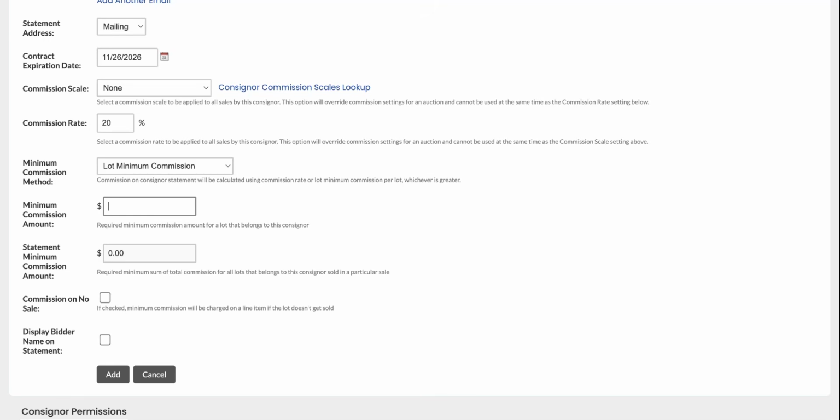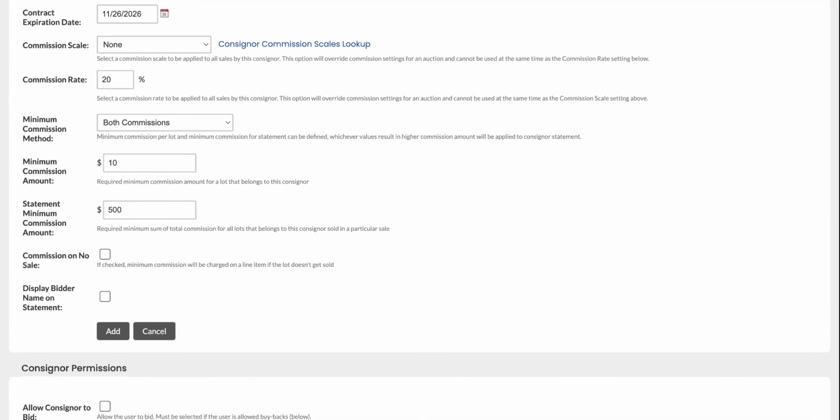Let's say that the first minimum commission amount will be $10. If you change that to statement, it'll be a statement-wide minimum commission, which I presume will want to be higher. Let's just say $500. If you want to have both selected, you can, of course, by clicking on both commissions. And then in that case, both fields will be entered and taken into account when it comes to generating statements and calculating the fees and amounts due.